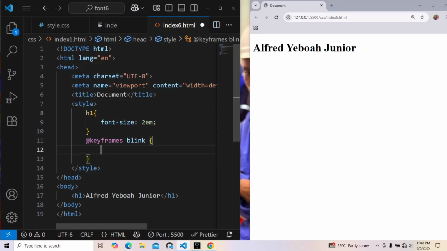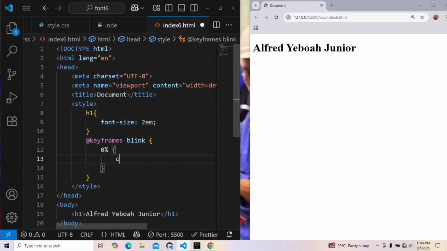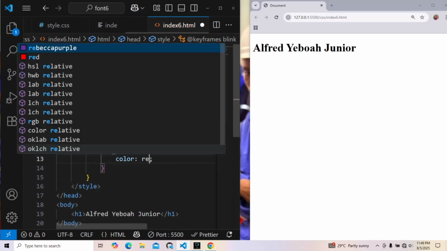And then we are going to set the colors that we want it to appear. We are going to use percentages for them. So at 0%, this color is supposed to appear. At 25%, this color is supposed to appear. At 0%, what color do we want it to appear? When you say color, you put, let's say, red.